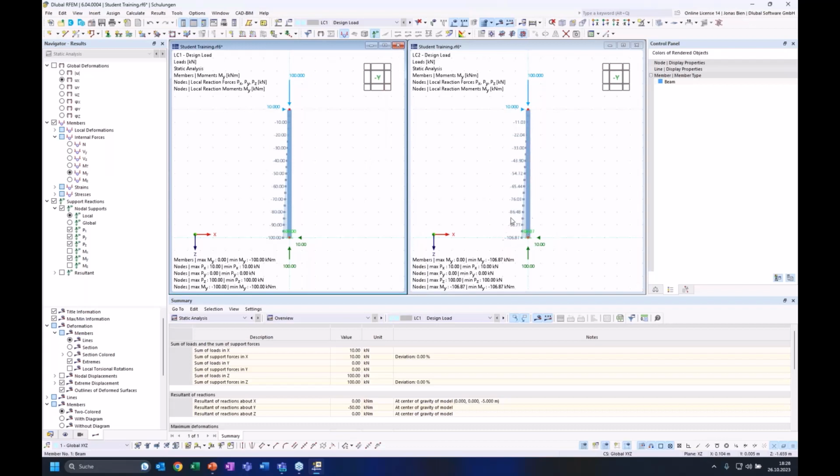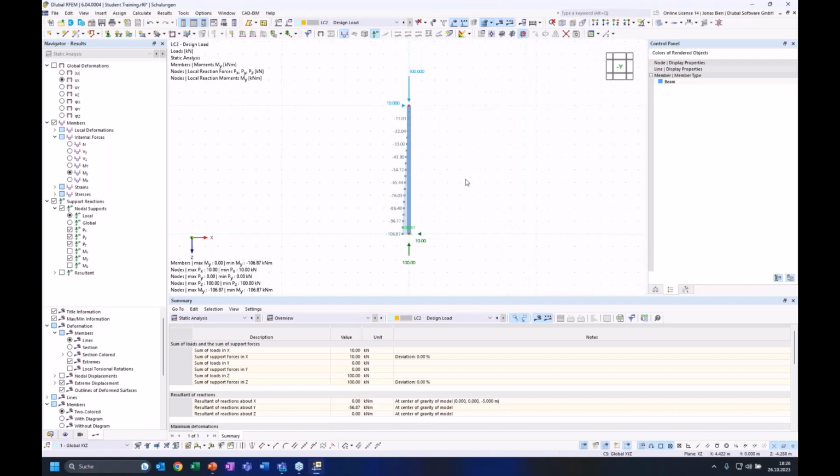So in this case, for our example structure, the second order theory has not too much of an influence. So 7% is maybe acceptable, and it would be sufficient in this case to calculate this according to first order theory.